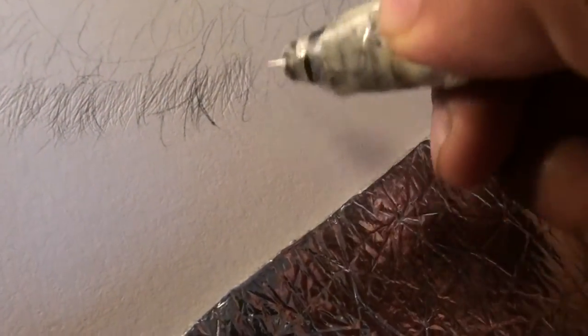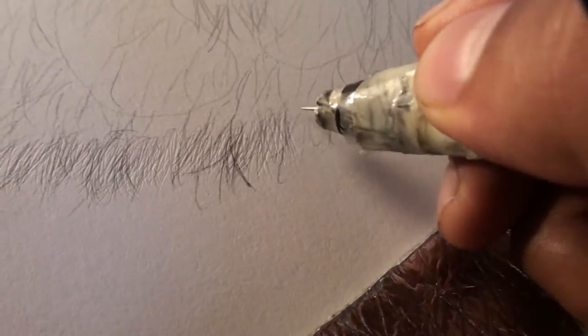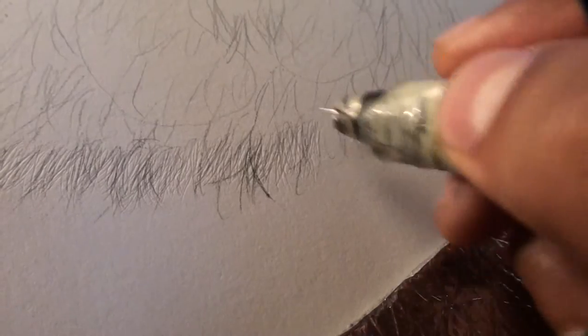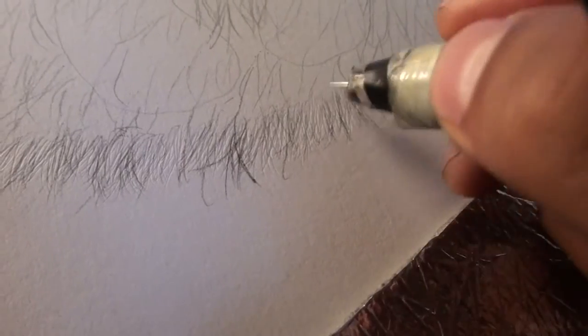I know it looks like a mess right now, but I'm telling you, once you start adding the pencil, it's like magic. These lines appear, and if you've got the nice flow, if you've got the lines looking random and not straight, because if you make them straight, it just looks like scratches, and you don't want that. You want it to look natural. You want the natural flow. This step takes a long time for all my drawings, because it's not just about scratching the paper. You need to understand what you're doing.